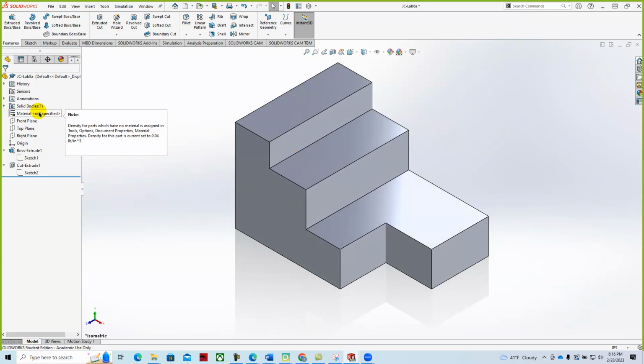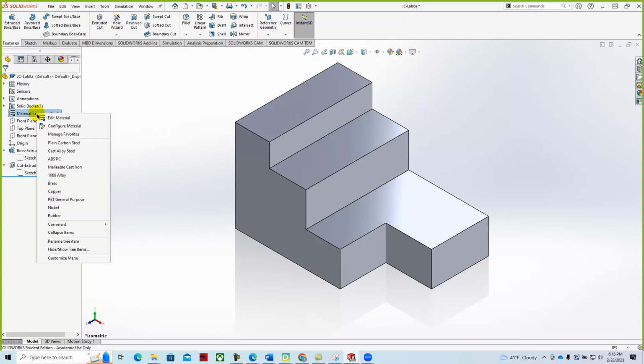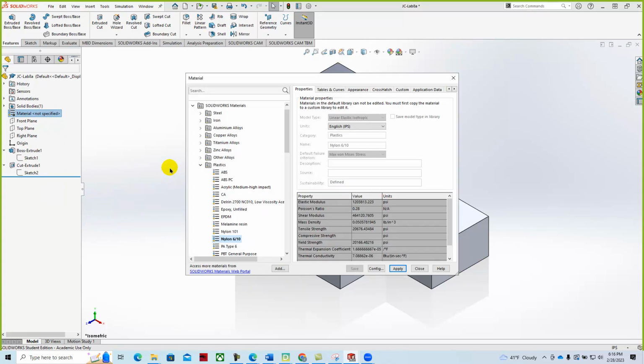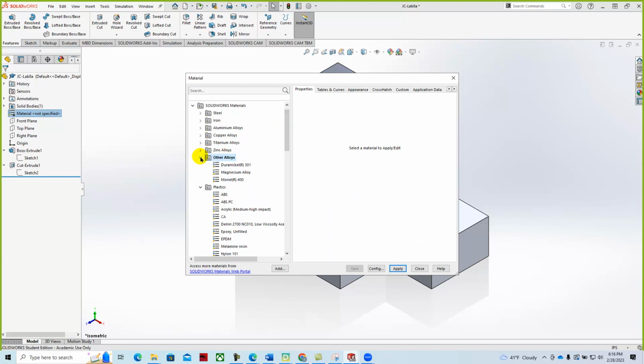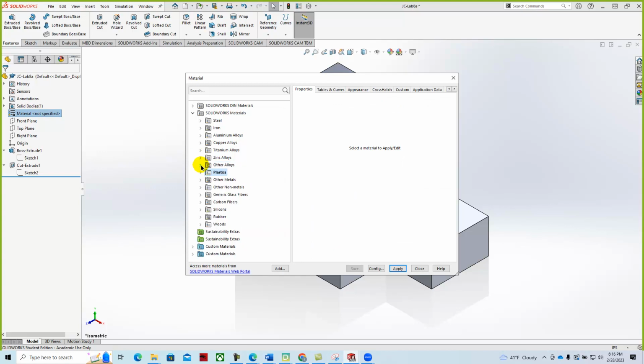Where it says material not specified, I right click and say edit material, and then I choose the 1014 alloy, and I believe that's an aluminum alloy. So let's see if we can drill down to that.